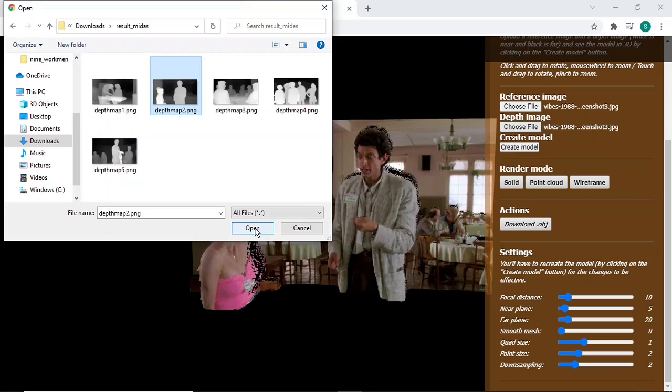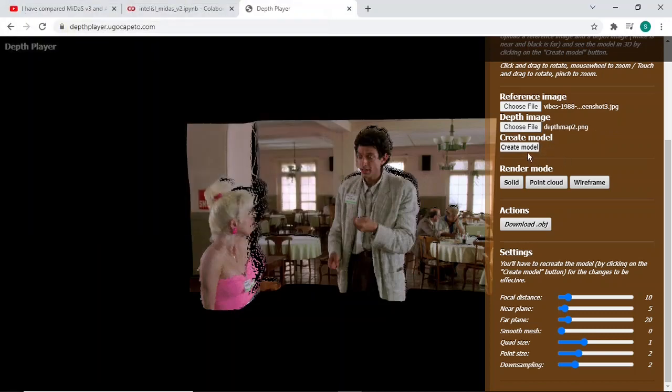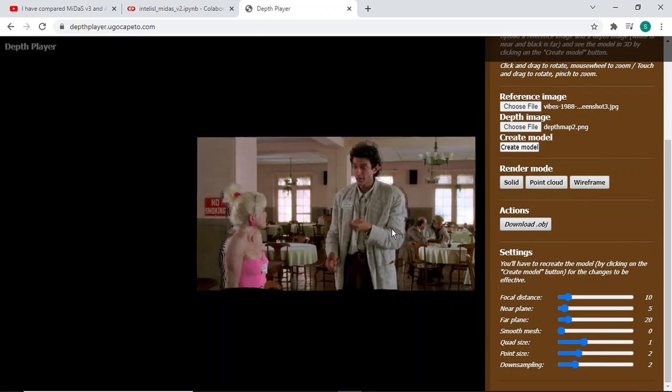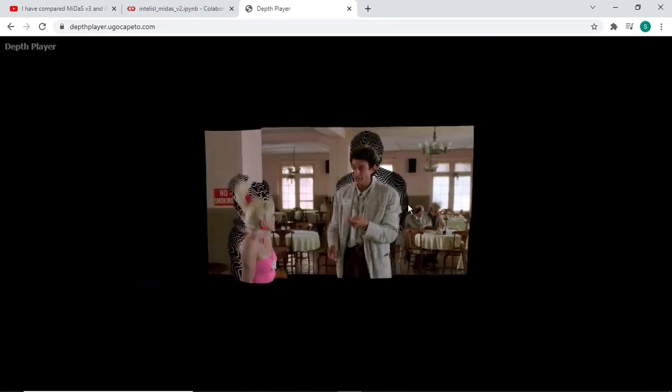This one, yes. So create model. Okay, so that's the MiDaS one. And yeah, you can see that it's much better.